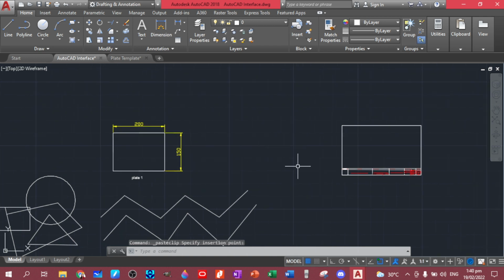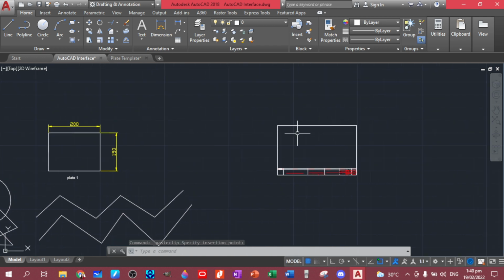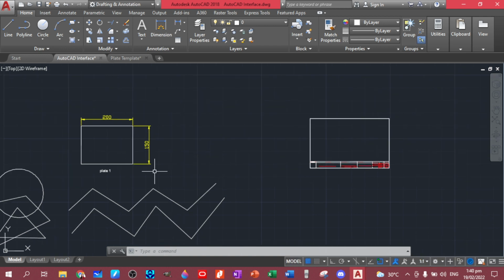So you can see our template is smaller compared to this one. So what do we do? Let's try to scale this. Scale.